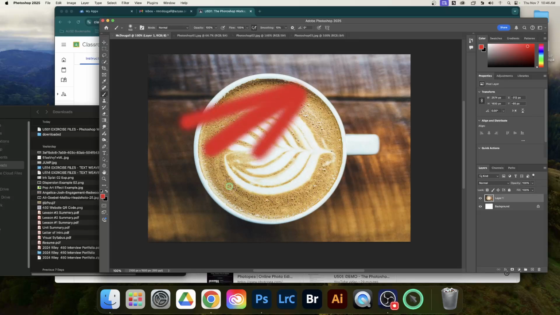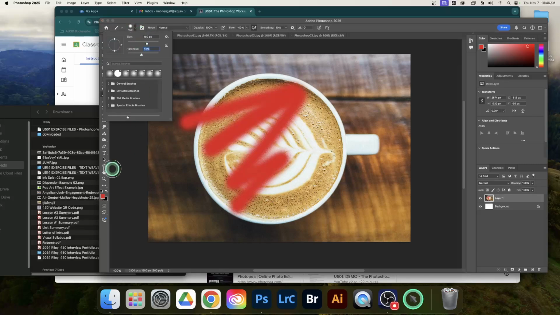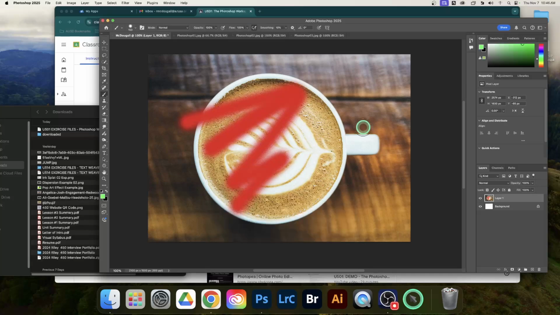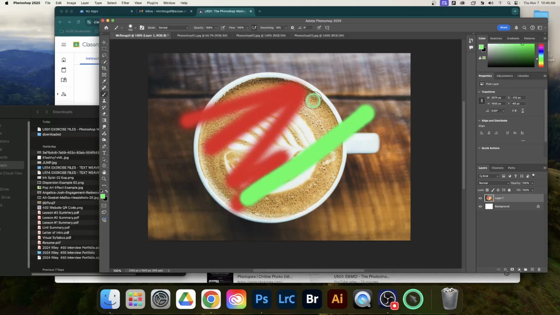Okay, so spray paint it up a little bit or use a different brush. Just take a second to explore how the brush works. You can come out here and change your color. You can pick a new color, click OK, and now I have a different thing. So whatever you want to do, mark up your image for just a second, and then we're going to save and close it and open it back up again. So we're going to save this file to open and work on later.